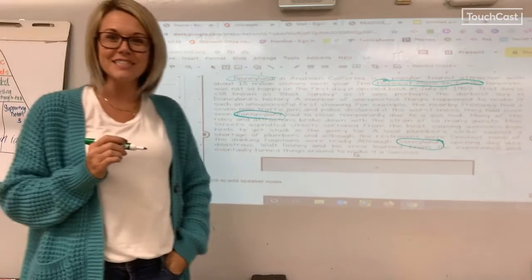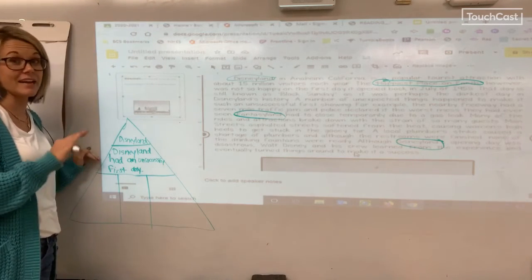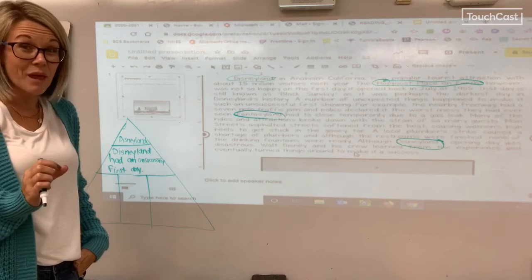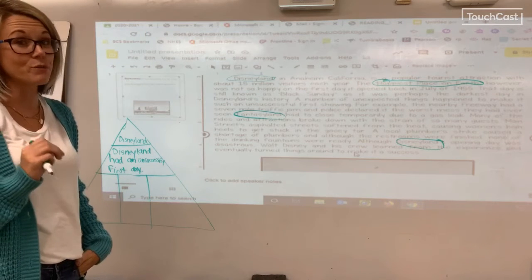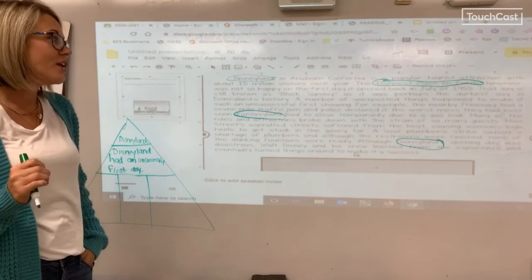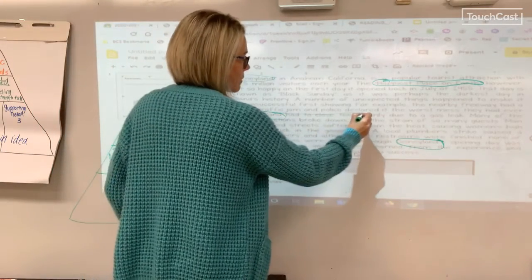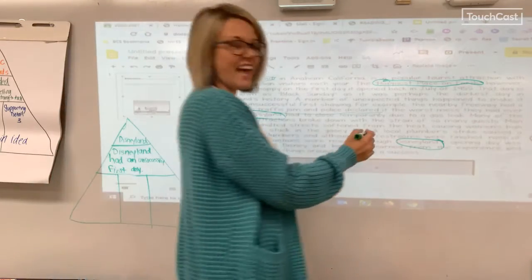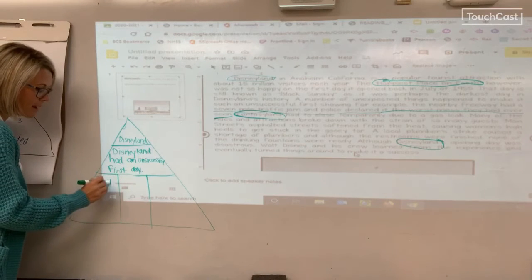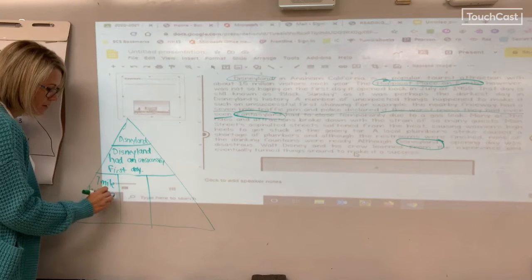Now I need to find supporting details for my main idea. My main idea is that Disneyland had an unsuccessful first day. What are some things that we read that made it an unsuccessful first day? I'm going to tell you there's more than 3. So I'm going to think of the first 3 that I thought of. The first thing that I remembered was the traffic jam. A 7-mile traffic jam, and police declared it the worst mess they had ever seen. So there was a 7-mile traffic jam on the highways.